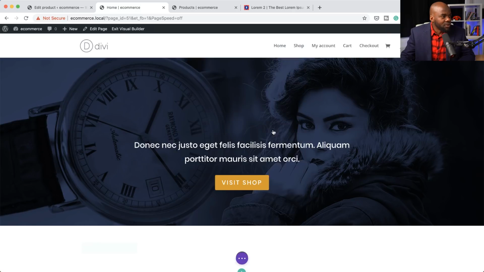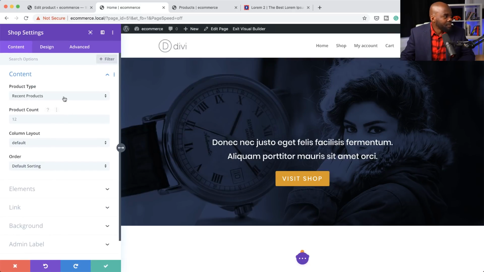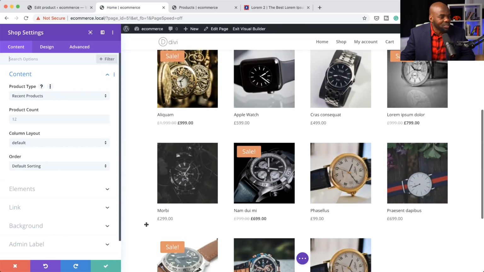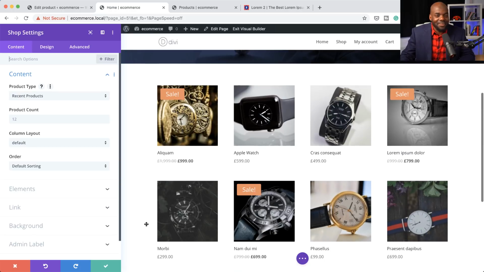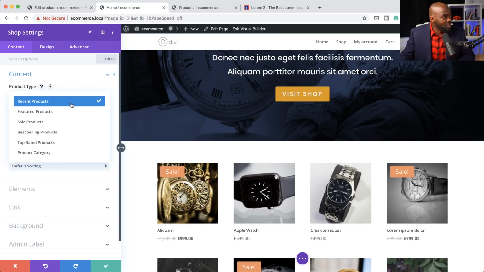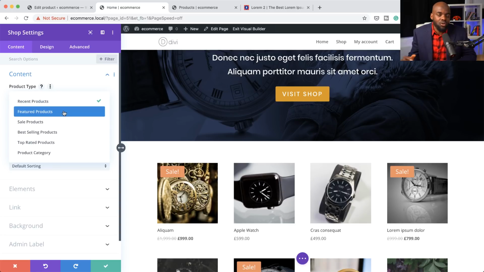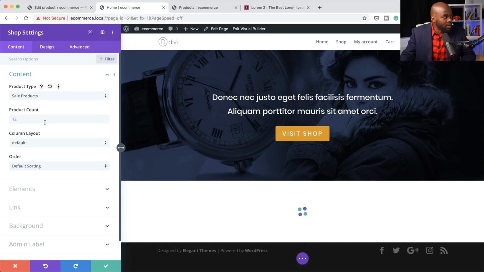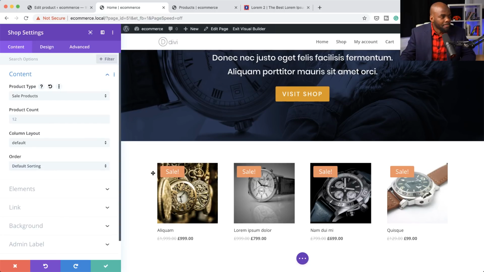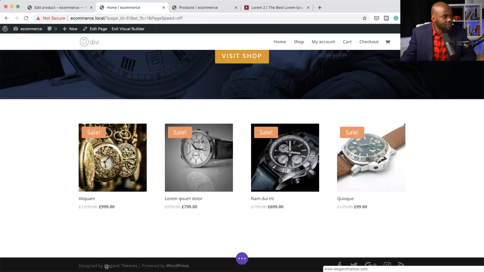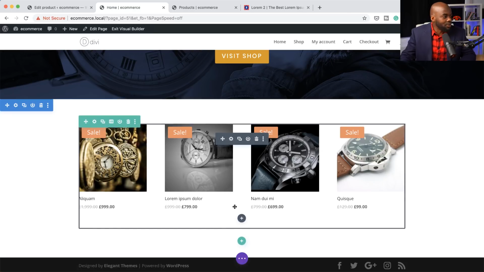as modules. So here we have shop. So we have recent products. So as you can see, now they are populated onto our front page already. And this is fantastic. So what we can do is instead of adding recent products, we can actually make them featured products if we've made them featured products. Or if you want to set this as sale products, we can just set it like that. So now this only has sale products. I really like this. So let's go ahead and save this and then give this a title.